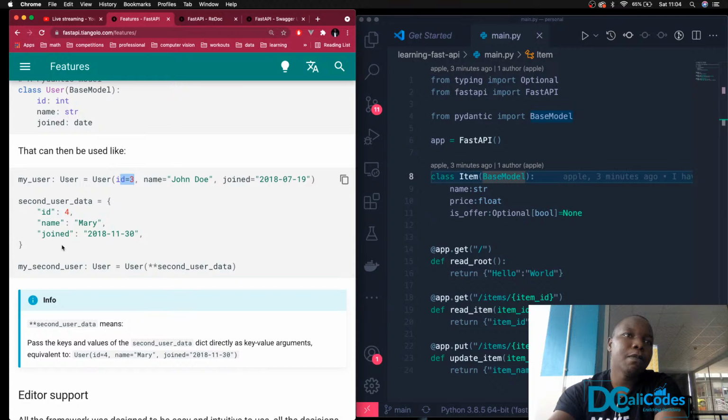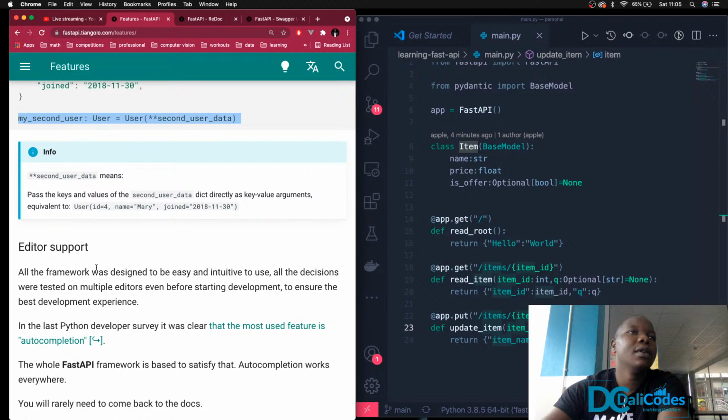Where did I use the item? It's here. So this can be done like this. Really? Then that, info, second user data means passing the keys and values of the second user data dictionary as keyword arguments.